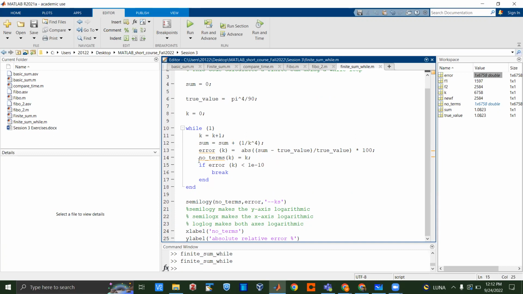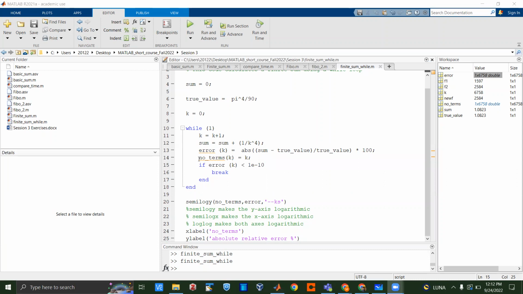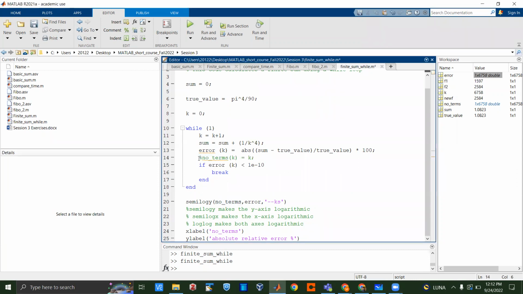Let me apply it. So what your colleague is suggesting is just don't put this inside the while loop. In fact, outside the while loop, write number of terms equals from 1 to k. Yes, because the last k is gonna be 675. Well, if we go back to the power minus 7, it's gonna be 675. And because of this, the last k is stored in the memory. Okay, and let's actually try to do it. Let's run this.